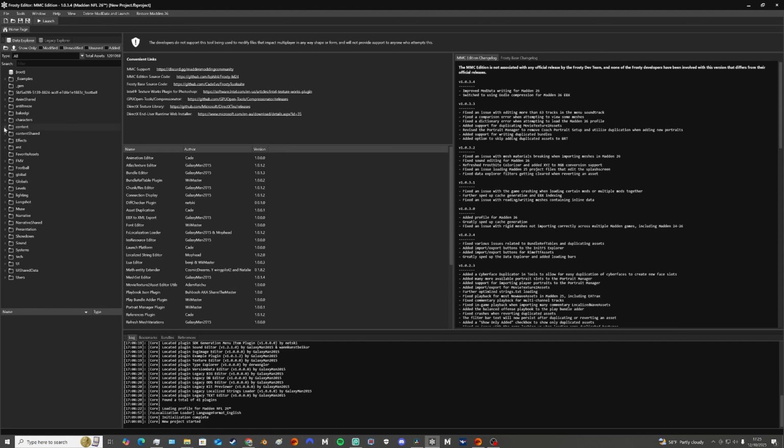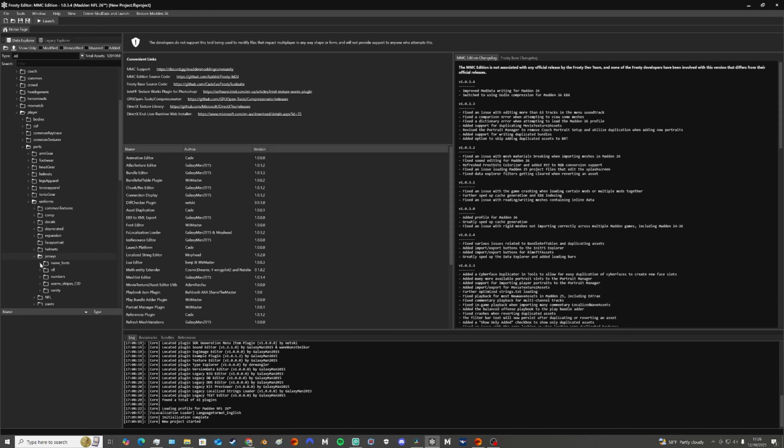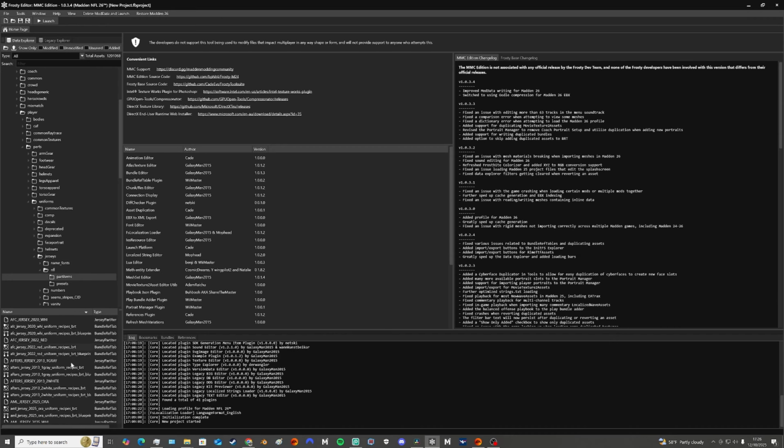Alright, so first thing we need to do is get to our jersey. If we remember, for jerseys, or just for all of the uniform parts that we're going to be working on in the compiler system, you go to Content, Characters, Player, Parts, Uniforms. And since we're going to start with the jerseys, we'll go to Jerseys, NFL, and Part Items. And now we're just going to scroll on down. So the one we're working with is the Bills jersey 2024 blue. This is the jersey we're going to be working with.